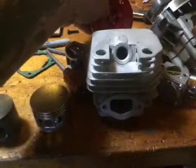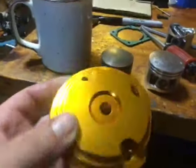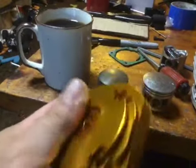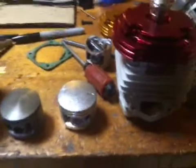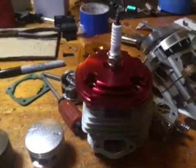So I'm gonna cut the head off and do my red head deal on there, or I guess if people think I'm copying, I've got gold ones. Here's a gold one, so I won't be copying anybody. So I can do gold, blue, any of those. And just so you guys know, I don't know what you guys paid for these heads from other builders or whatever, but to purchase the head, it's only $16. So I would like to put that out for everybody to realize. I'm trying to build cheap, good running performance.